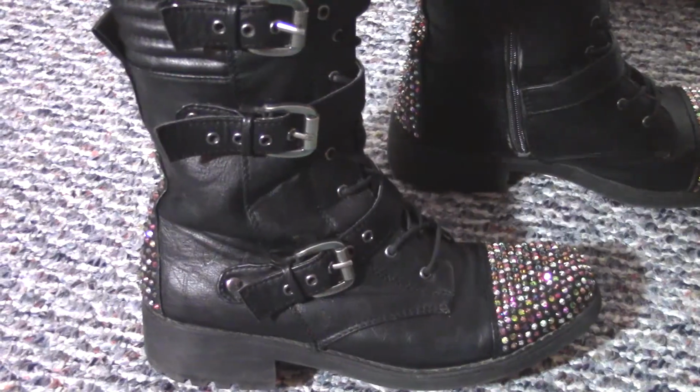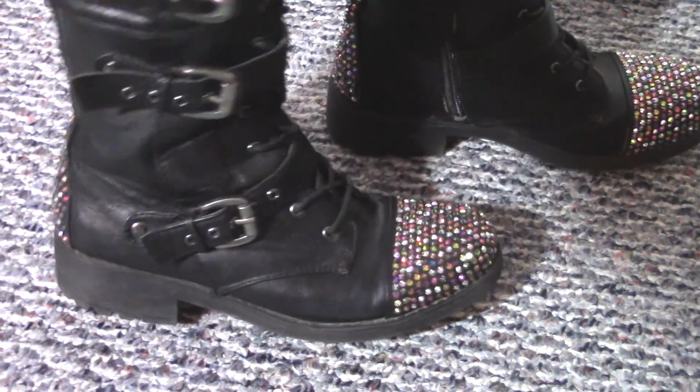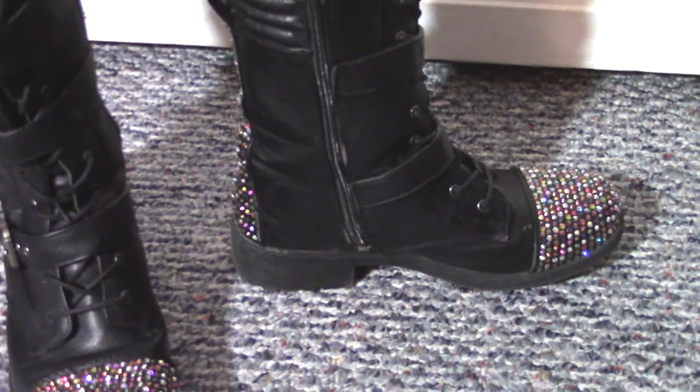And one last glamour shot. There you go. You can see front and back together, so you can see now how they're a little bit more balanced out. Doesn't that look beautiful? And that's all I have for you guys. I just wanted to bedazzle my boots, and so I did, and I think they look great.